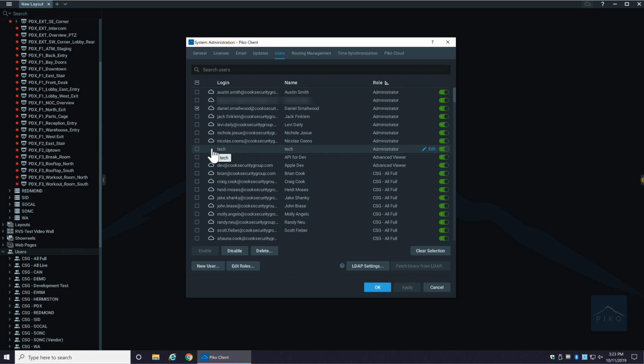Again, the benefit to cloud users is one, easy to log into, very easy from a client's perspective. On top of that, it's shared amongst all the other servers that are connected to that cloud. So say you're managing 20, 30 servers and you create a username and give permissions to those other servers, that username is immediately going to be added to all those other servers and they're going to have access. On the flip side, if you delete a user out of here and it's a cloud user, they're immediately removed from all servers. So very easy from the user management standpoint.